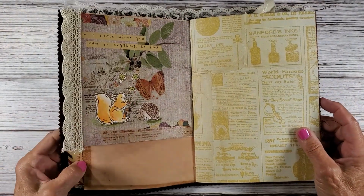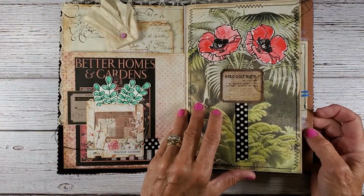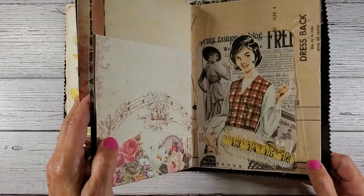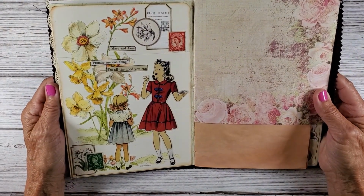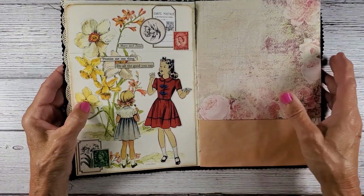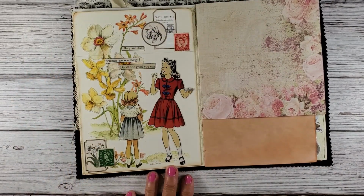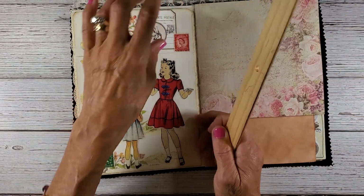So now in the book, I did 1, 2, 3, 4, 5. So I have 5 more pages to do. So I will continue to work on this next week. But I think that is adorable. And I would really love to have you try something like this. And again, you don't have to use a trifold, a vintage trifold, but they're just fun. They're just a lot of fun to use.